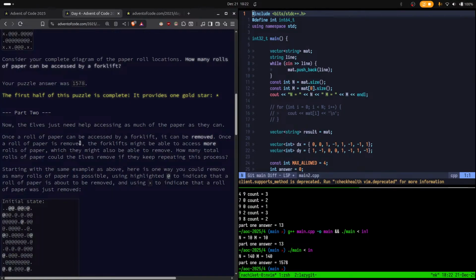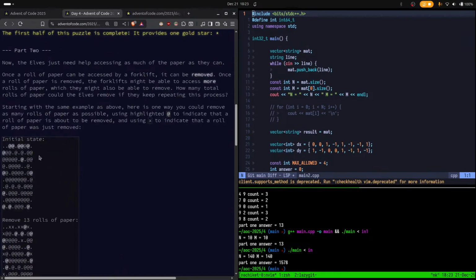Once a roll of paper is removed, the forklifts might be able to access more rolls of paper, which they might also be able to remove. How many total rolls of paper could the elves remove if they keep repeating this process? Starting with the same example as above, here is one way you could remove as many rolls of paper as possible, using highlighted at the red to indicate that a roll of paper is about to be removed, and using X to indicate that a roll of paper was just removed.